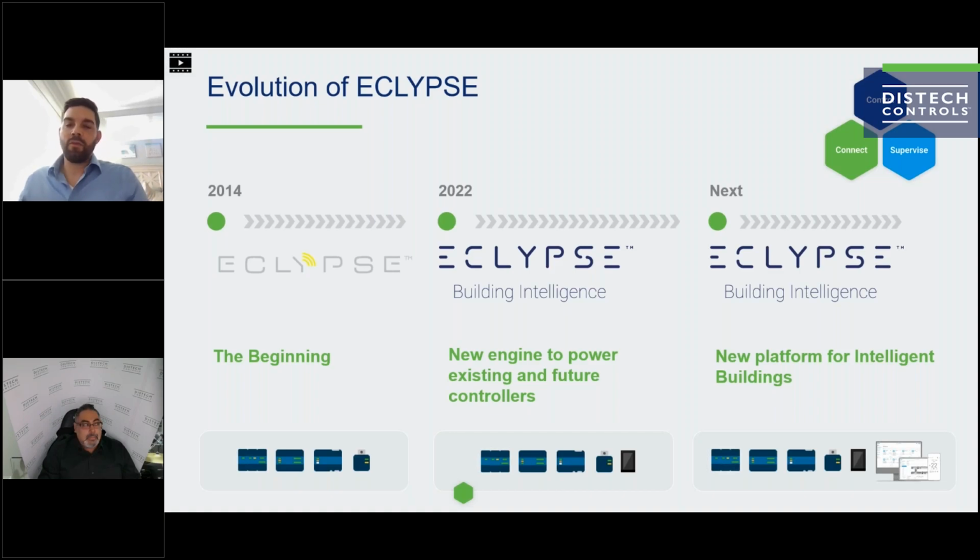And then as we move into the future with building intelligence, we want to be able to add more and more of that functionality into the supervisory functions, more analytics, more management of multiple devices as we extend the platform to the full line of ECLYPSE controllers, and then onto PC and cloud-based platforms so we can manage and supervise not just buildings, but portfolios.